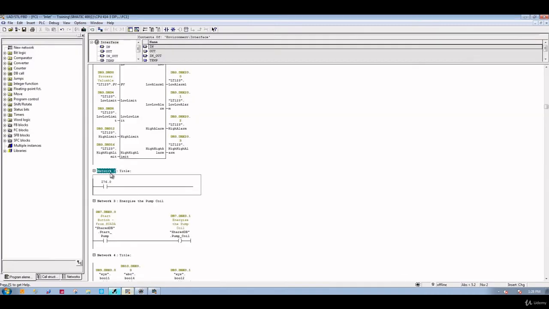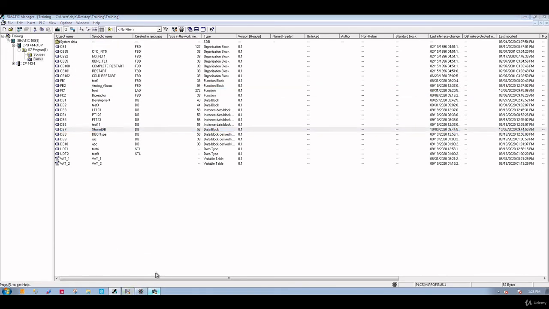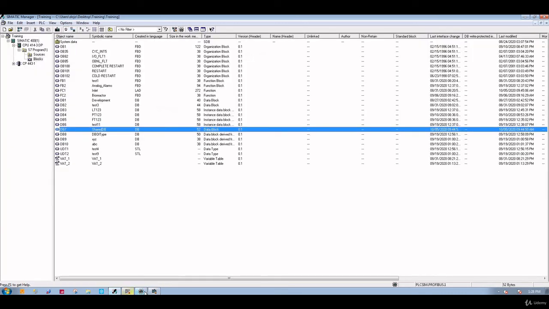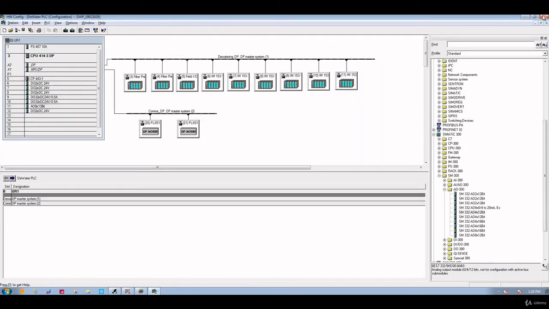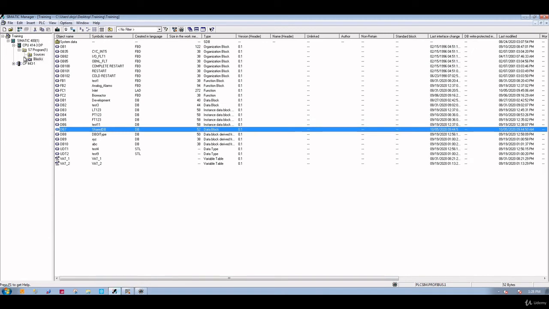Because what happened is we now have 2 projects. One is training and there is another project. So actually I made a mistake: I configured this new remote I/O on the other project, not on the training one. So make it a practice, and we create another one in our project. Just close this one in our training project. Close this one, and then we're under training.